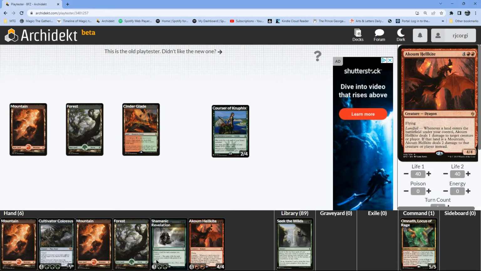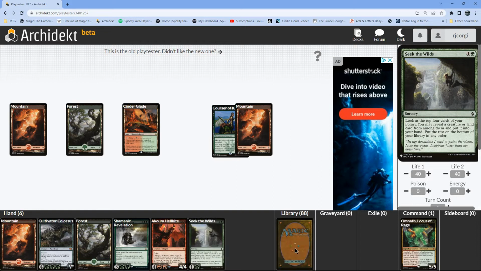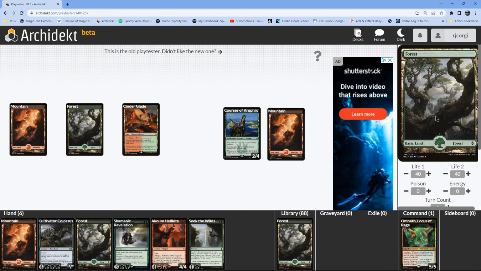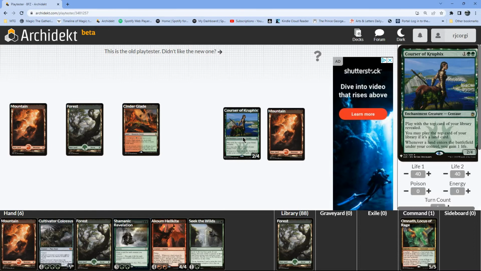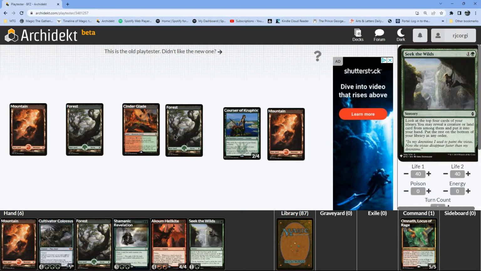So now, well, we're good with land. Oh, there we go. So things are looking good. That, of course, doesn't count as a draw. And yeah, things.